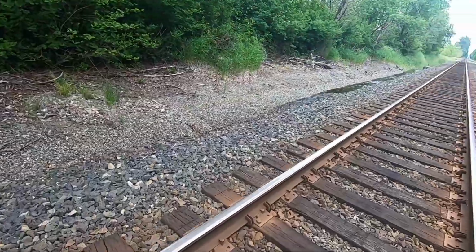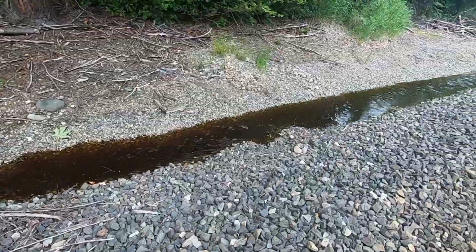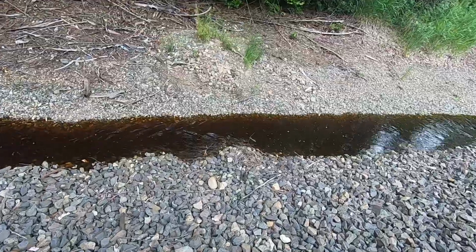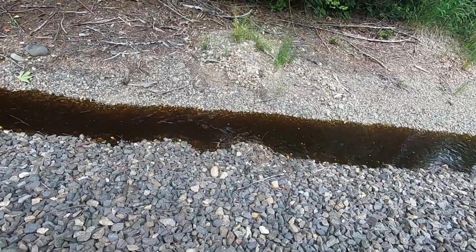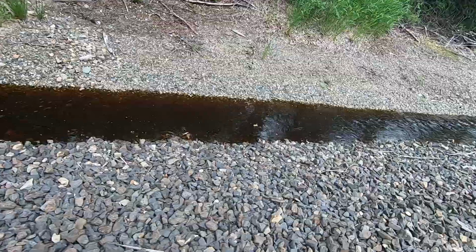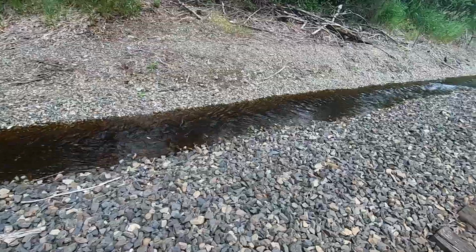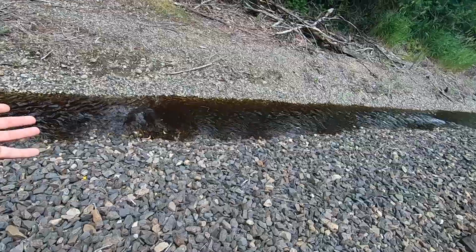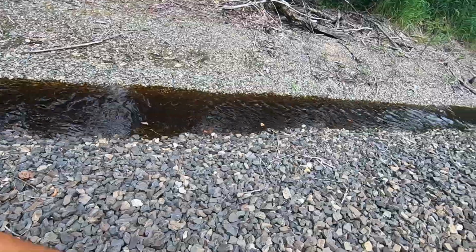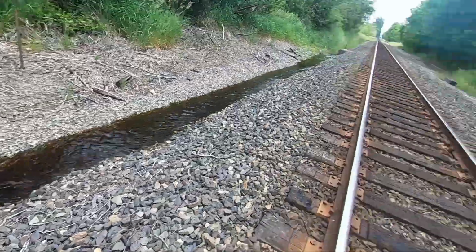But yeah, this is awesome. I don't know, this is very satisfying to watch. Just look at how dark that water is. Looking at the camera, it just looks black. In real life, it's kind of like brown. So it's kind of a weird color, kind of depressing. Or it looks like Coca-Cola. Maybe I can bottle this stuff up and sell it. Organic Coca-Cola. Same thing on the side.